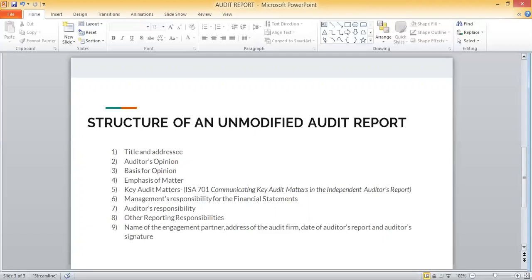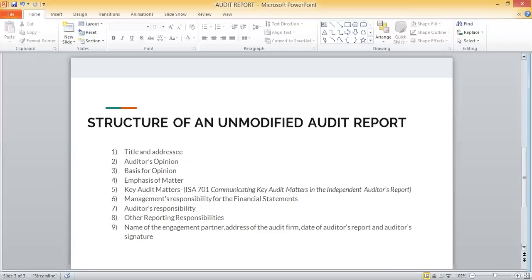And after title and addressee, you're going to have an auditor's opinion section. So we know that there are different types of audit opinions. Here, if you've reached an unmodified audit opinion, your title will be Opinion as the title of the section, right?